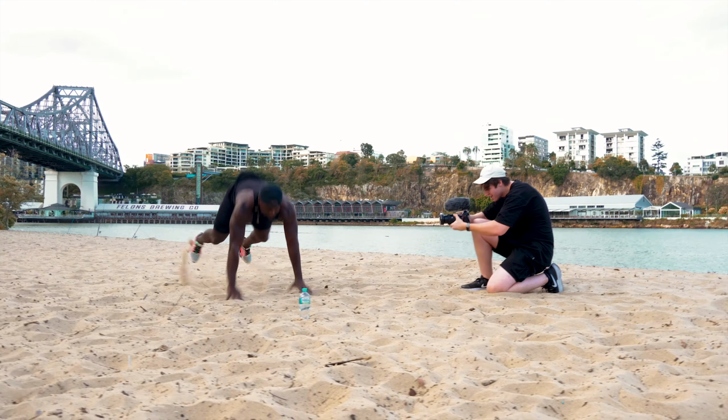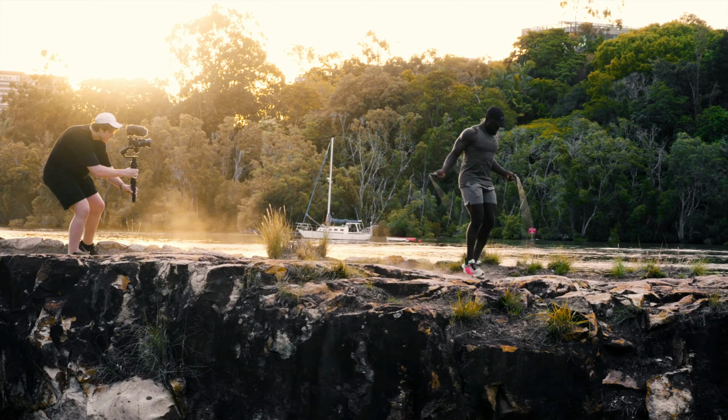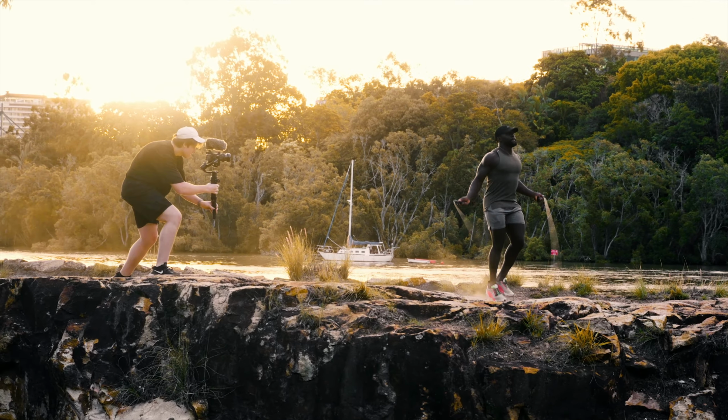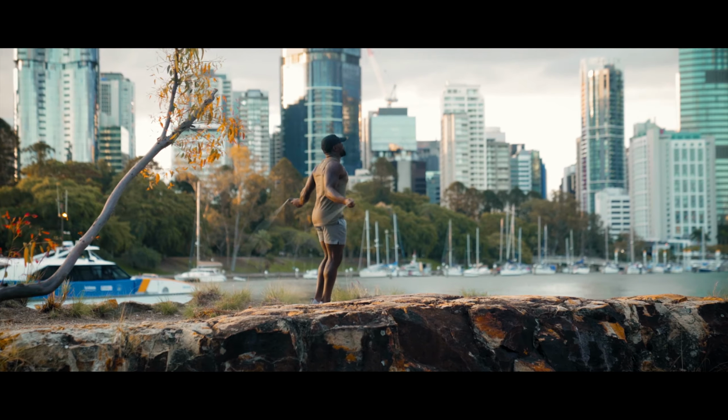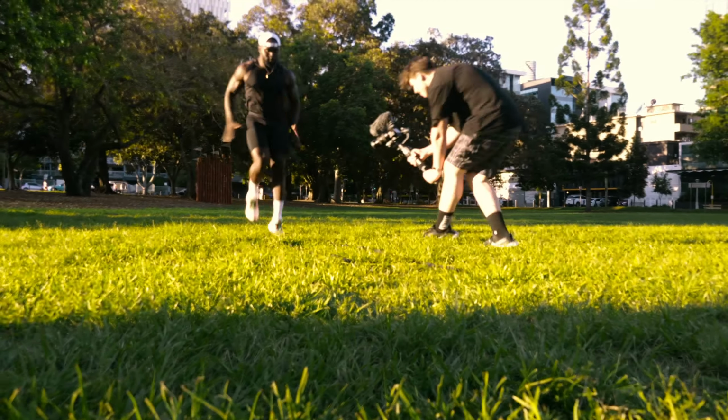The reason I chose these spots was obviously because they looked great and they were visually unique, but mainly because they had great opportunities for different forms of working out. On the beach, I could get Franco to do high intensity cardio, kicking up a lot of sand and dust, so that looks great on film. And then when he's skipping, I can have a hero shot of the back of the city, which looked amazing. That's why it's one of the opening shots. Then stairs, pretty obvious. Stair climbs. Fucking hate them, but they look cool. And then the park, yeah, you guessed it, big sunlight.